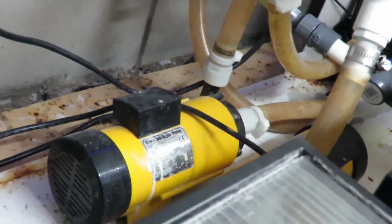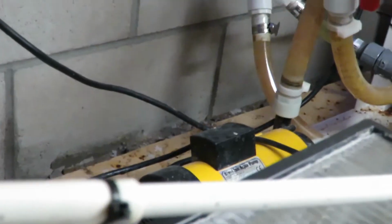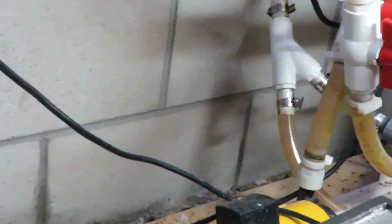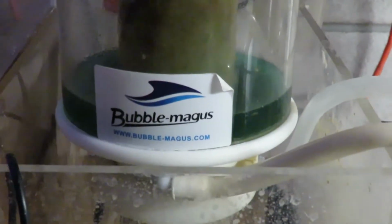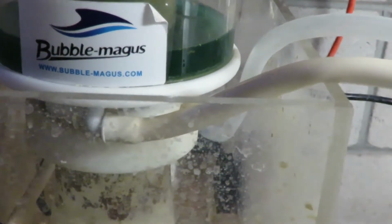But anyway, from there, after it goes through all of that and through the protein skimmer, then it is pumped back with this pump right here. And I am doing a few other things before it gets back into the aquarium. I am also running 2 Bubble Magus Curve 5 protein skimmers, and it works very, very well.